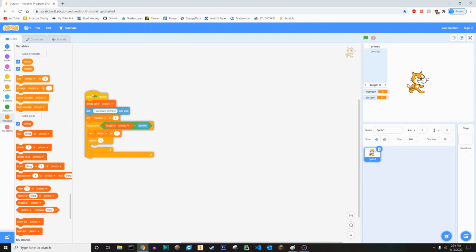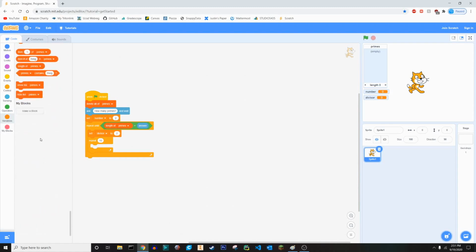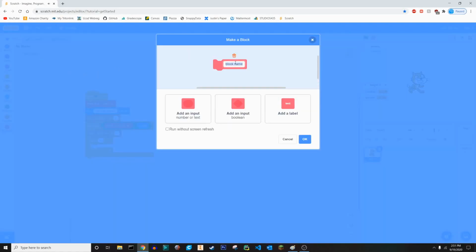And this is starting to get a bit cluttered. So instead of trying to fill this up with multiple different loops inside of loops, we can add in what's called a new block. So we can press make block here, and this will add in a new section which can run. And what we're going to do is we're going to have this block check whether or not the number is prime. That way, instead of having to add all of it in here, we can do it in this block over here, and it'll be easy to see. So let's make this new block, and we'll say is number prime.